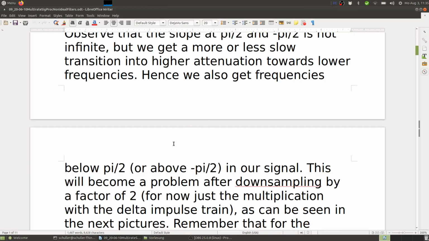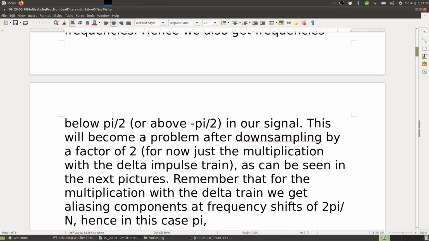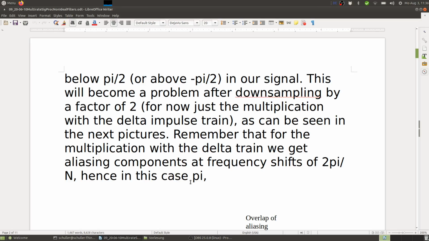Hence, we also get frequencies below π/2 or above -π/2 in our signal. This will become a problem after downsampling by a factor of 2. For now, just the multiplication with the delta impulse train, as can be seen in the next pictures.